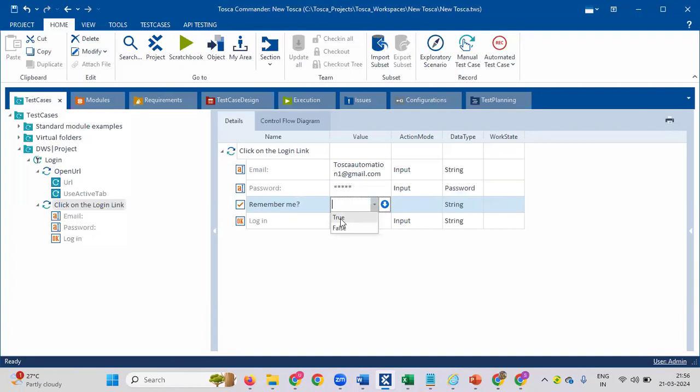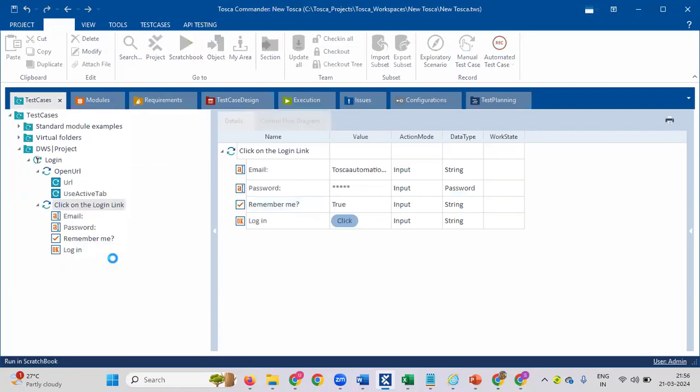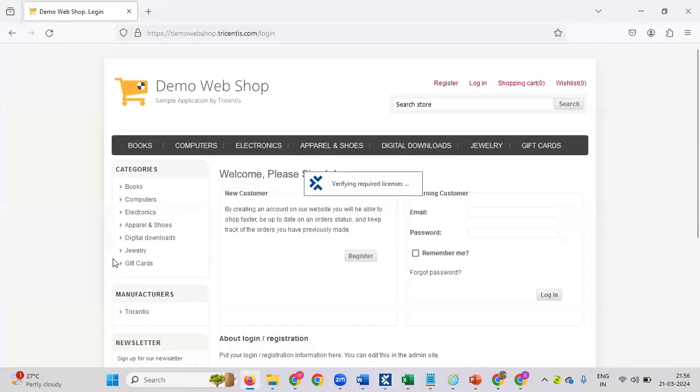If we want to select the checkbox, give true. If you want to uncheck, you need to give false. For login, click. See, automatically the values will be entered under the text box.